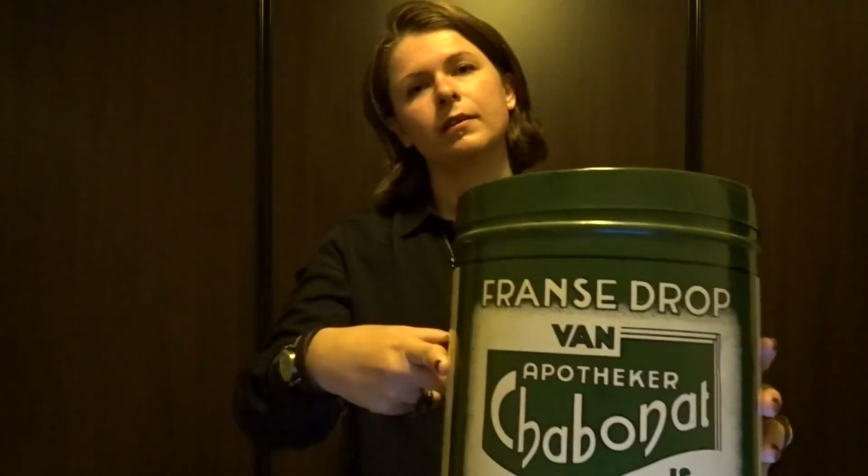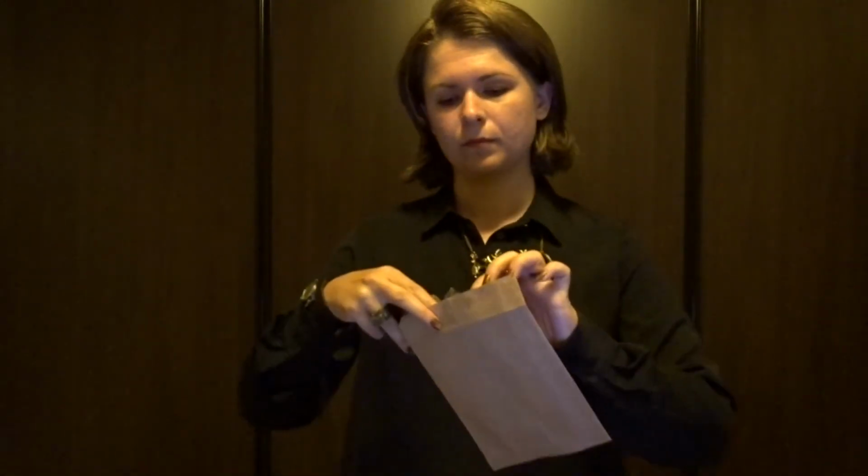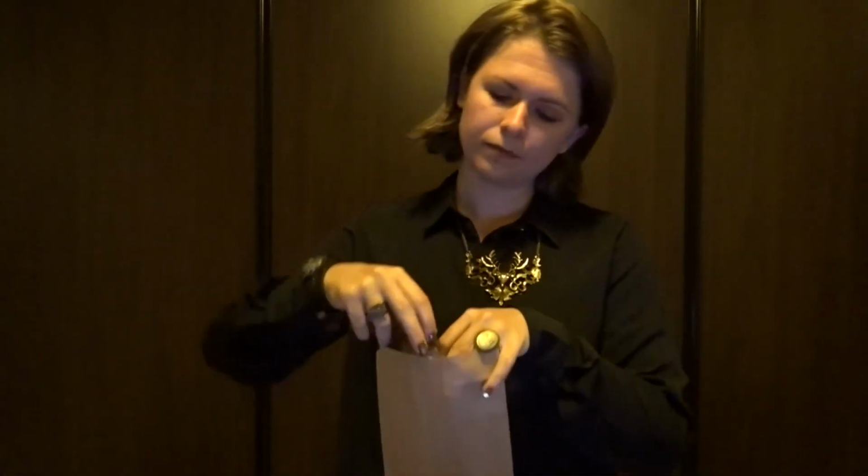Do you have, like, a bag? A big bag? That you can put the container in? Oh, that's great. Let me get it for you. There you go. Put it in your bag. And these two, I'll put them in a little paper bag for you, so they will remain together. It's important that they will stay together. There you go. You can put that in your bag as well.